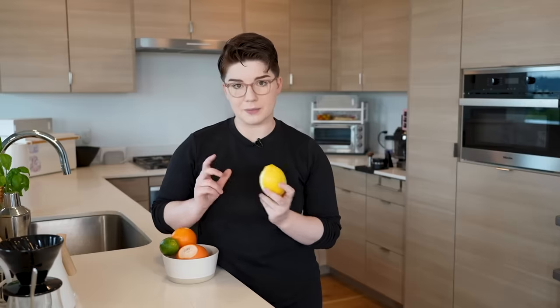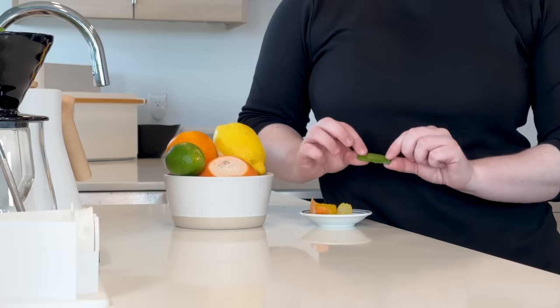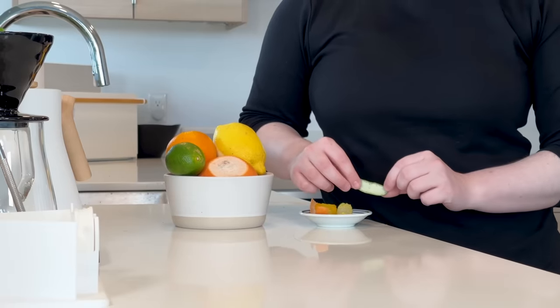When adding citrus aromatics to a drink, the biggest part you're going to pay attention to is the rind and the peel. Now these may look a little bit more dry and crinkly — not as vibrant as they are on the fruit — and that's because I peeled these about 15 minutes ago. This leads to my first point: if you're using citrus rind, make sure you do it fresh when you are ready to use it. These dry out very quickly and it makes the oils pretty inaccessible.